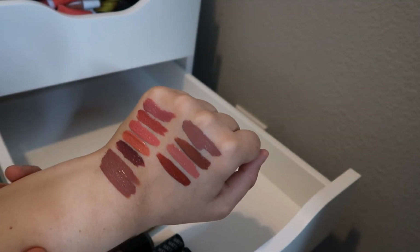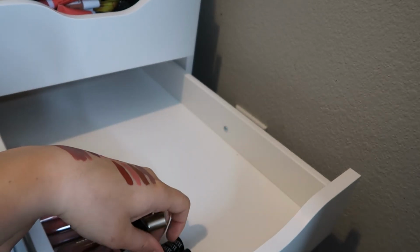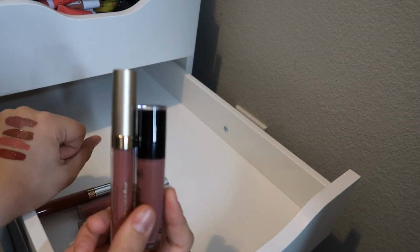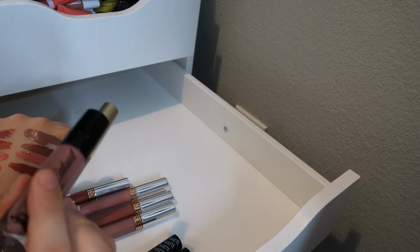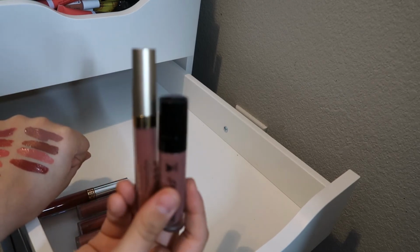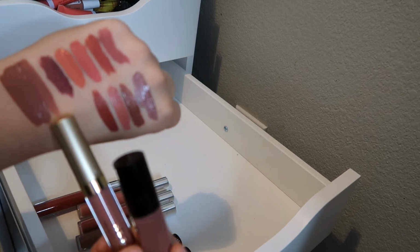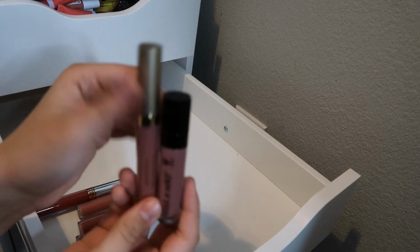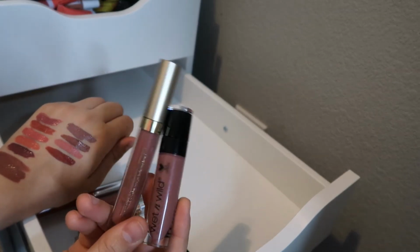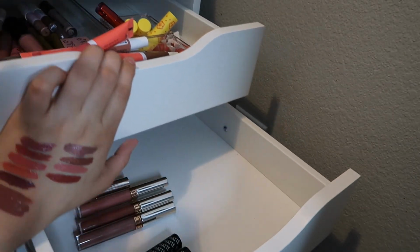Wow, I do think that these two are very similar, but one is a drugstore option and one is high-end. So I think I'm actually gonna keep both. These are the Patina and Rebel Rose shades. Rebel Rose is the Wet n Wild one and Patina is Stila. They're right here. I did swatch Patina a little over top, but they're very, very similar. But I am gonna keep both because one, like I said, is a drugstore option. And, you know, in case I wanna do a drugstore video, so I'm gonna keep both of those.